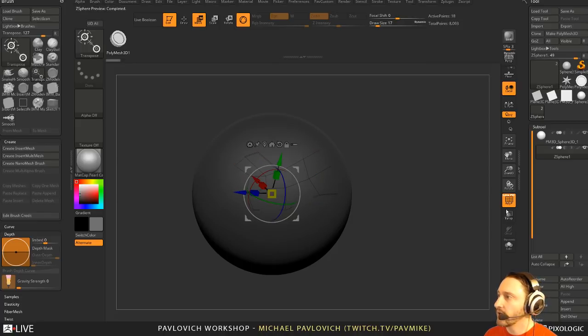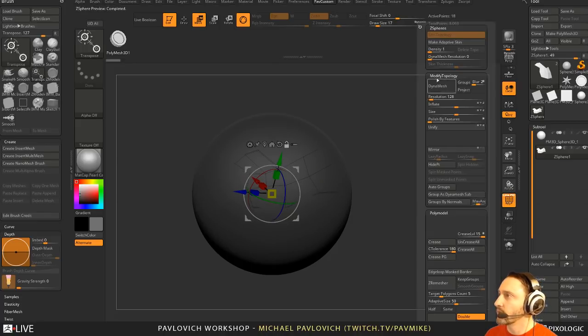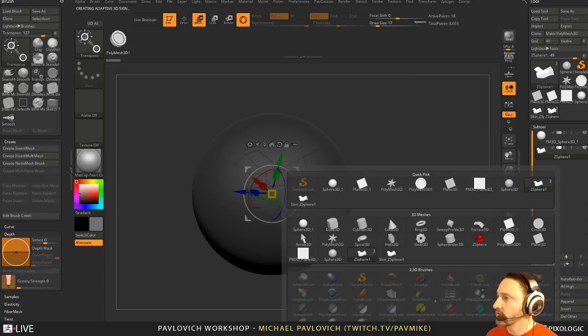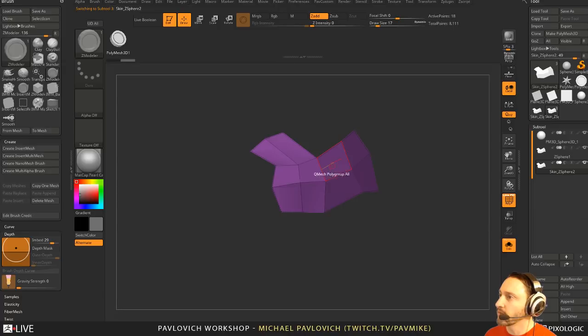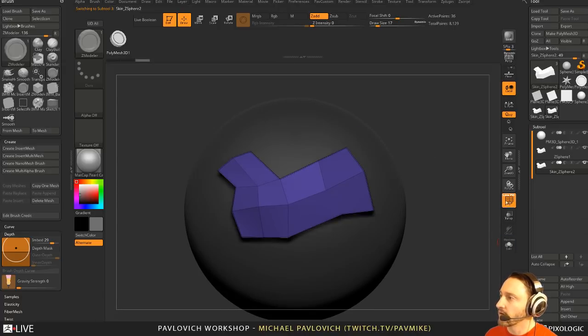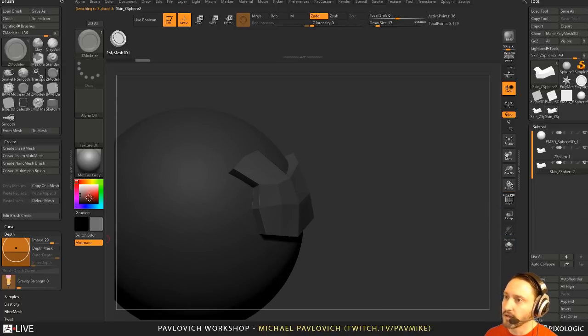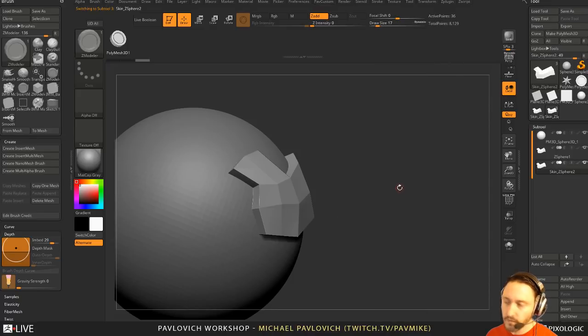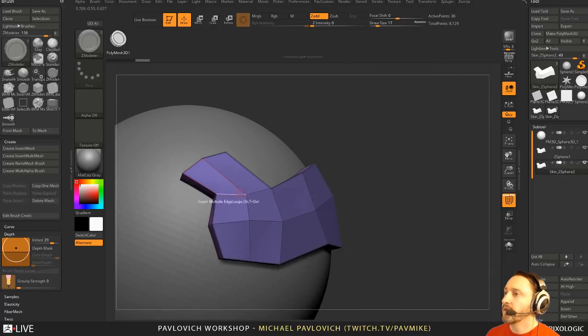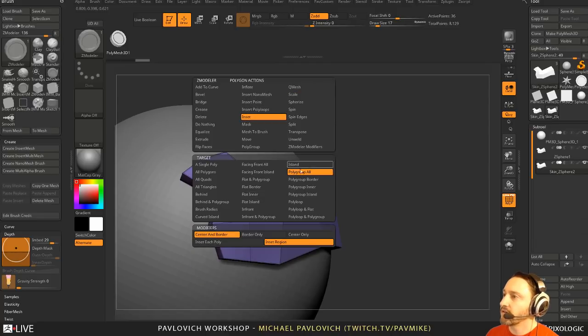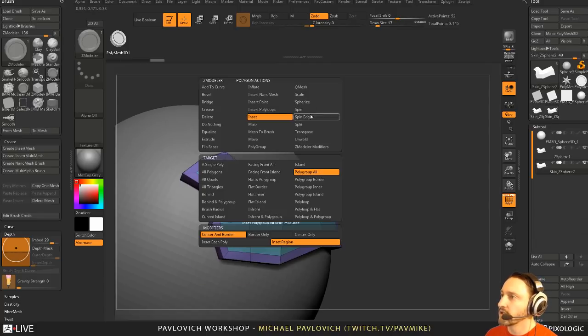Then we can hit A, and we go in here and make adaptive skin, insert, skin ZSphere, go into solo mode, and now I can QMesh polygroup all. And now we're off to the races. We'll go back to matte cap gray here. You can hit D to dynamically subdivide. And then we can go in here to maybe inset polygroup all region, and then we can QMesh.